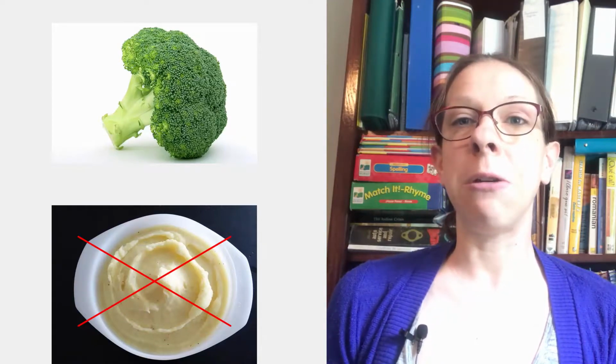This tells the waiter that you want them to exchange the mashed potatoes for broccoli, that they made a mistake in bringing you mashed potatoes when they should have brought you broccoli. This is just one way that you can ask for your order to be changed if the waiter got something wrong. Here's situation 2. You want something from the menu, but you want it to be changed just a little bit so that you like the meal better.